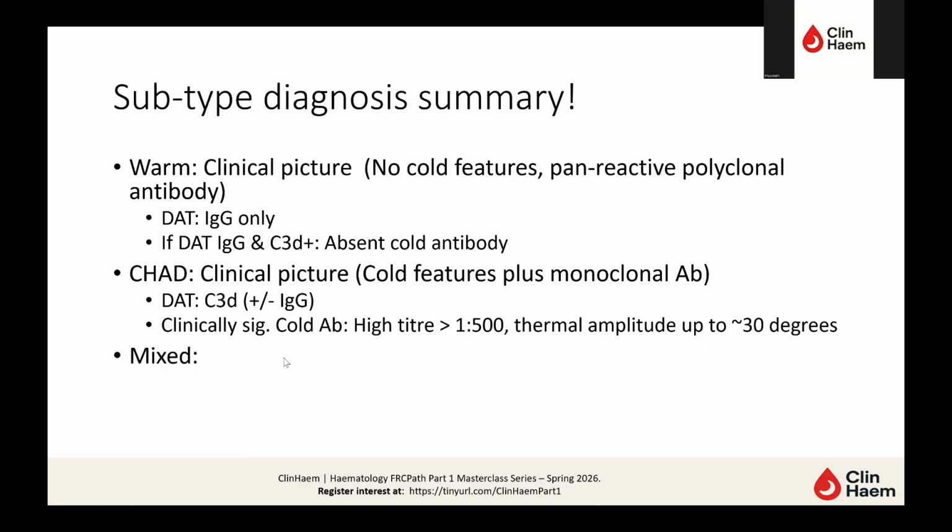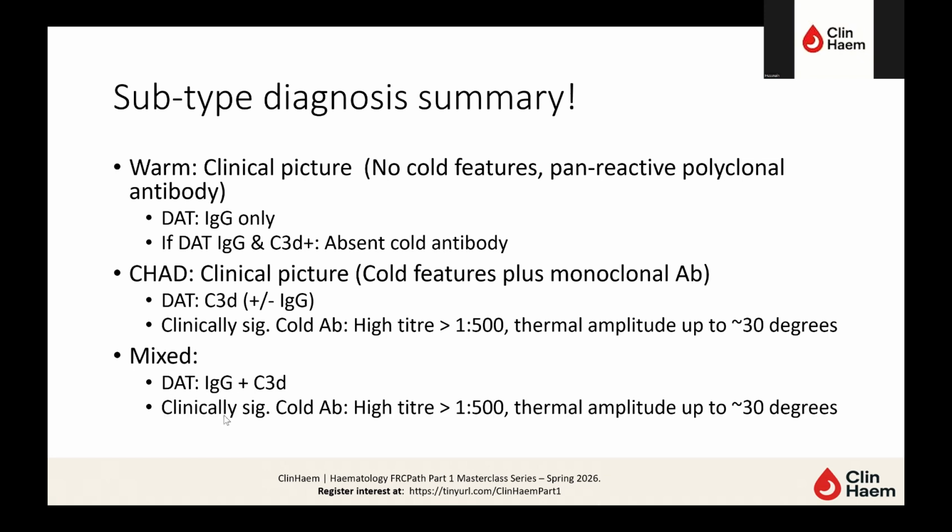In mixed, as you guessed it, that will be positive for both, definitely. And you will see a cold clinically significant antibody, so high titer, high thermal amplitude, and the warm antibody as well, which is typical of warm AIHA. So you will see a mixture of them. So that's how you diagnose them in a nutshell.